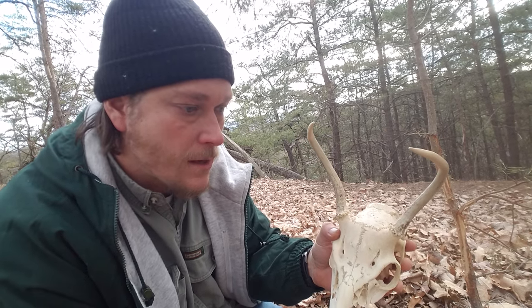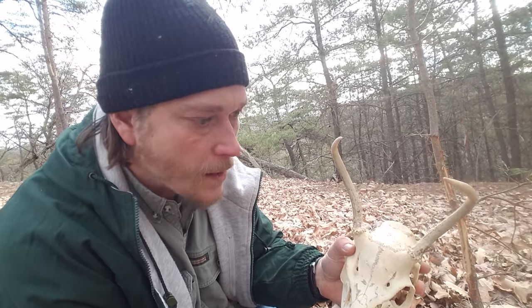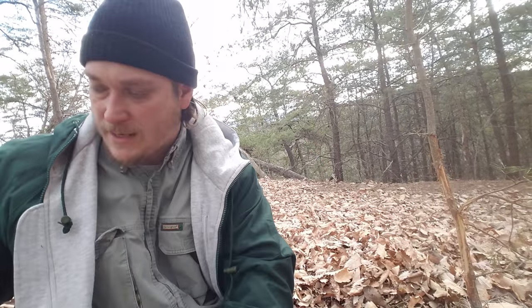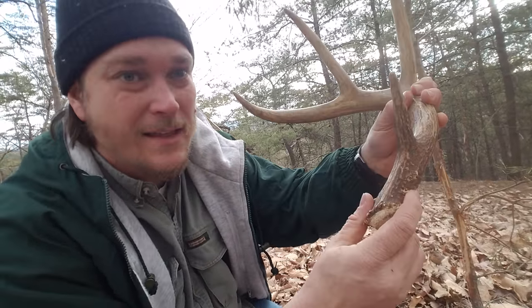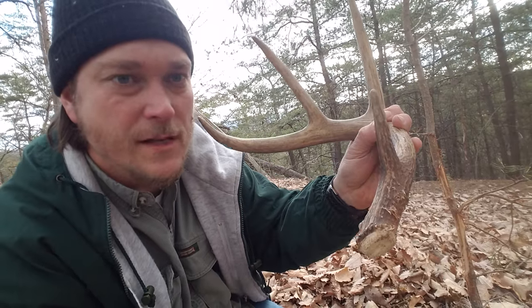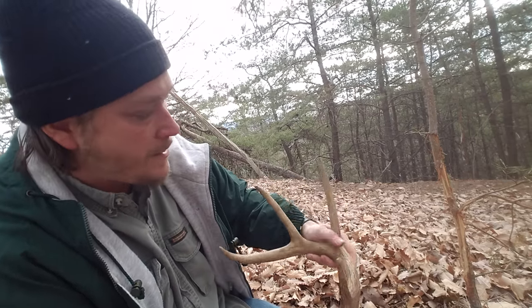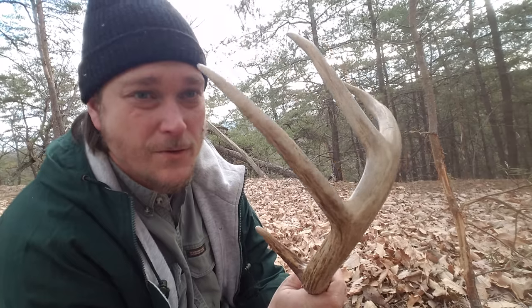After the antlers are fully grown, usually around August or so, the velvet will die. It's not painful, and then it just kind of starts to flake off. You can see on this larger antler there are small protrusions that help a deer scrape against a tree and leave a mark — a deer rub, as we like to call them. That also allows the deer to get rid of that dying, drying velvet, and then you would have the exposed antler.